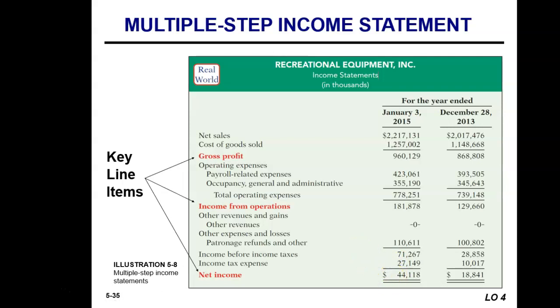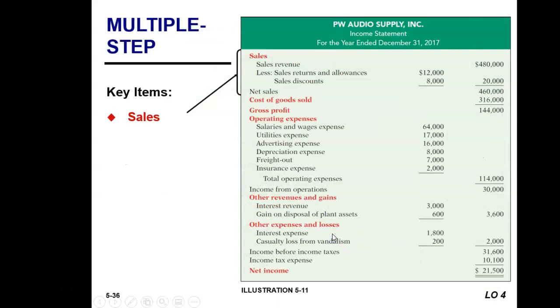Don't worry, we're going to go through all of this over again, the different sections of the multiple step income statement. Now notice that to get to your net sales, you first have to know your total sales revenue, less any sales return allowances, and less any sales discount. So remember that these two accounts, sales returns and sales discounts, are both known as contra revenue accounts. They're subtracted from total sales to compute what's known as net sales on the classified income statement.